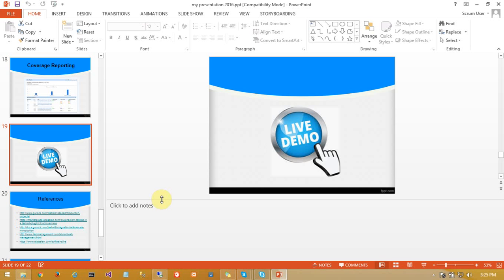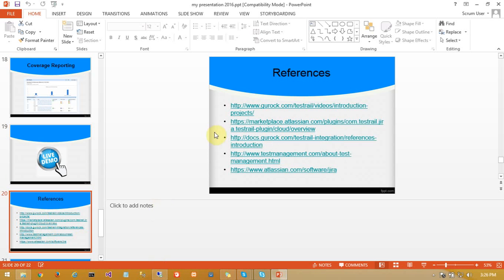It has an add-on in TestRail. I downloaded it and got the details. Those download links are all from that site, and Guru.com also provides the information and links there, but mainly I downloaded it from the Atlassian marketplace.